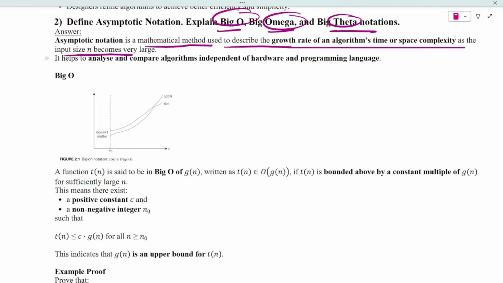What they are trying to say is it is one mathematical method that is used to describe the order of growth for all the complexity problems, so that when you have this asymptotic notation it will help to define all the time and space complexity of the particular problem that is given in the size n. Input size, if it is n, it will predict based on the input that is being given, that is called the asymptotic notation.